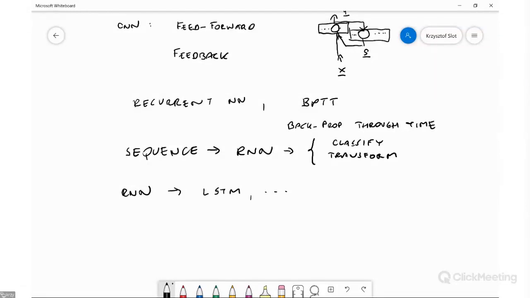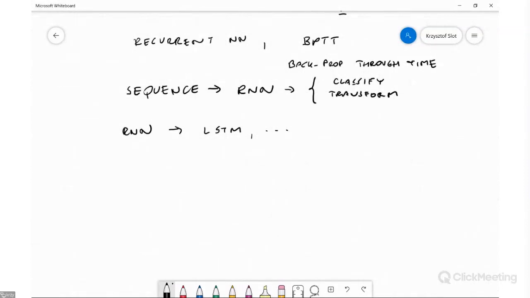So just at the end, let me mention also some other applications and architectures of deep neural networks. What I mentioned already is that neural networks can be used for processing or transforming sequences of events or sequences of data. But also neural networks can be used to generate new contents.